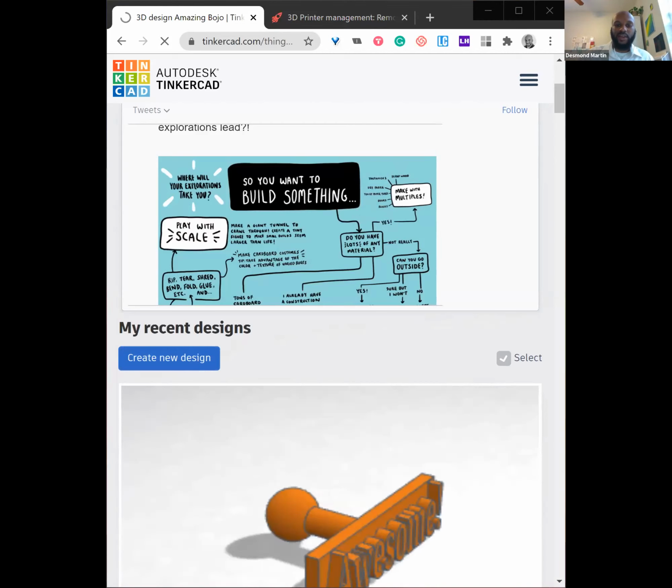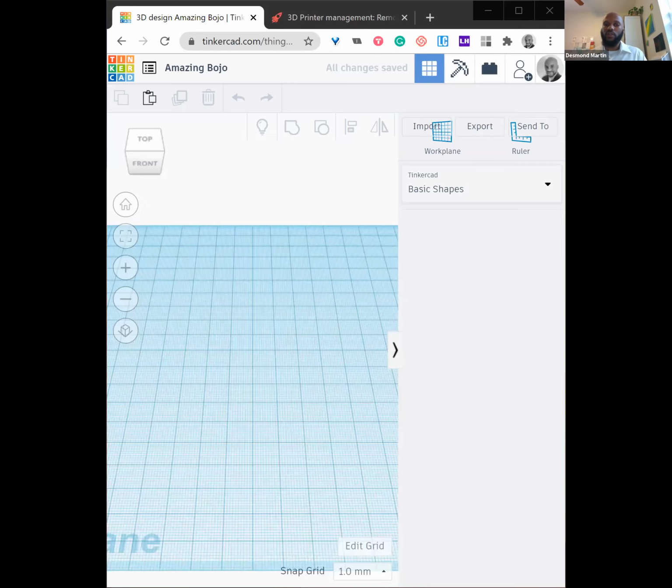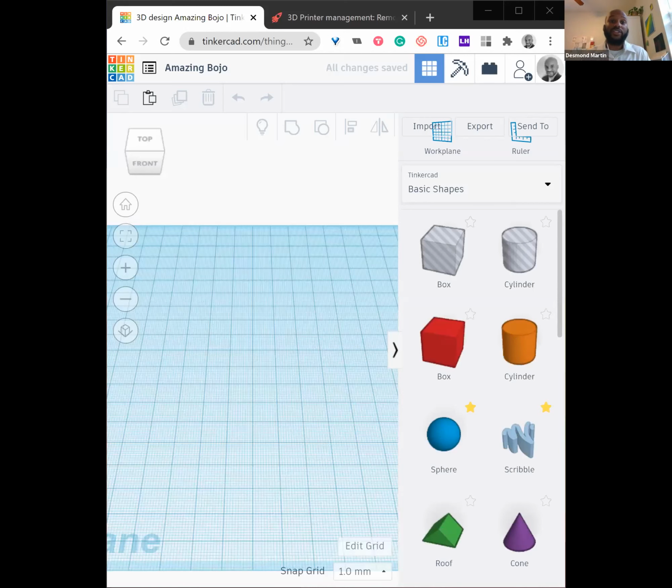While that's loading up, we got a really good question here from Jennifer. What grade level would you recommend the Tinkercad tutorial for? Great question. Tinkercad honestly can be used as early as about 3rd grade. We love Tinkercad as a place to begin. It's a part of the Autodesk suite of services of design software.